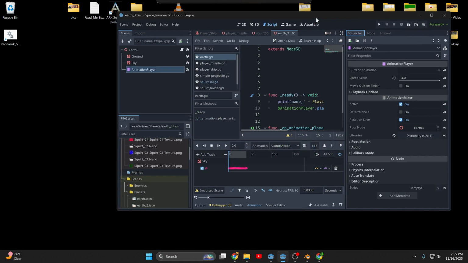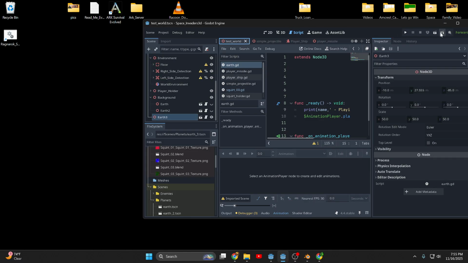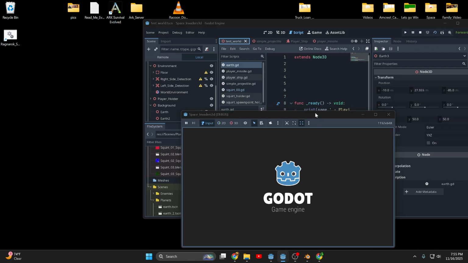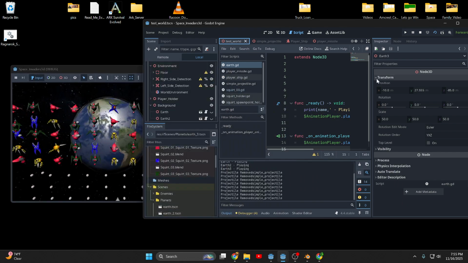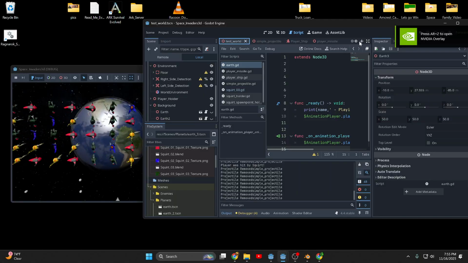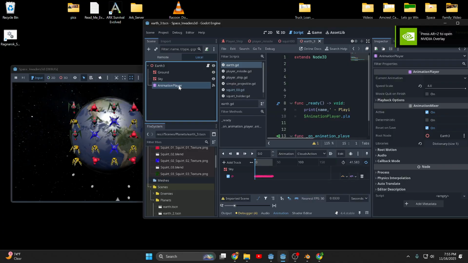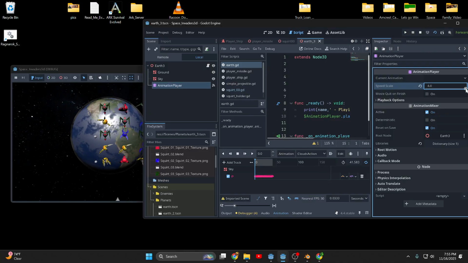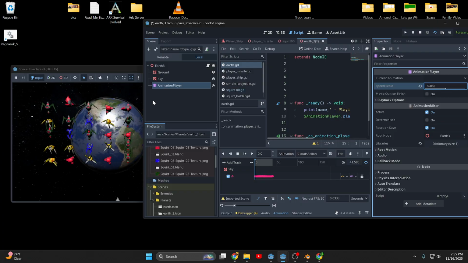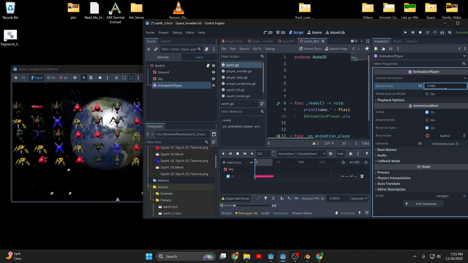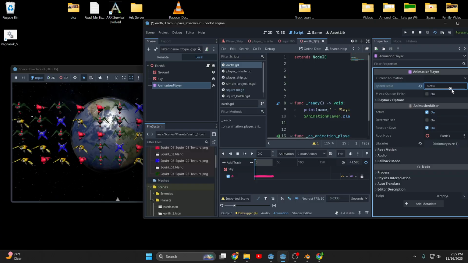Let's find out, let's play this again. We'll play our starting scene again. We'll put our planet over here on the side. And let's see if we can't get to the animation speed scale here. And we can now turn it down and see what that would look like if it was slow. And we can turn it up, figure out where we want it.